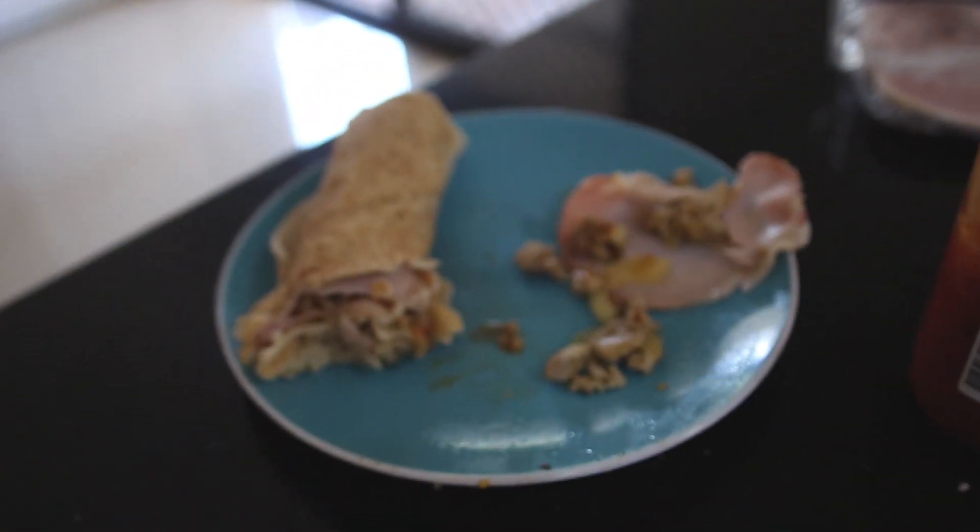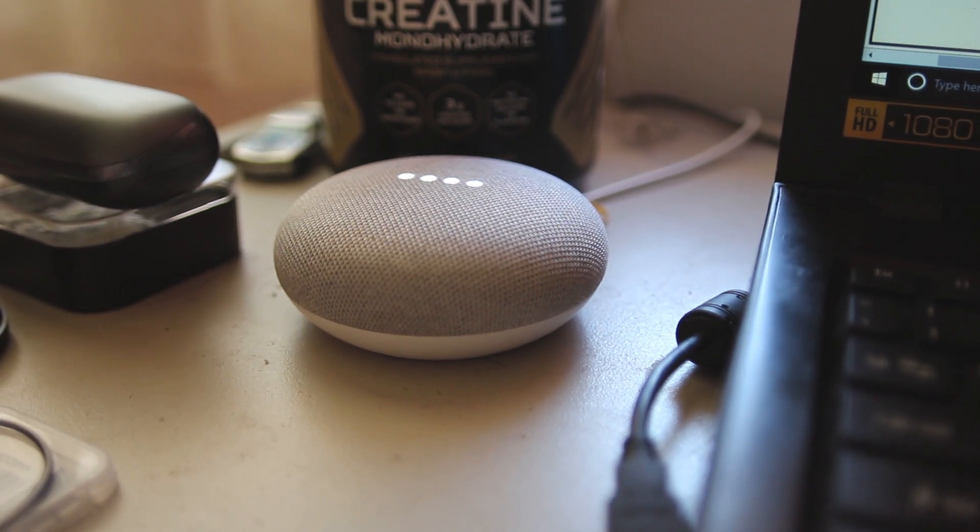I might actually have to eat the rice soon because rice does go bad. Hey Google, what's the temperature right now? - It's currently 26 degrees. It is so hot in Brisbane right now. Yesterday it was only like 14 degrees, then today it gets so hot. I've never experienced heat that could actually induce a headache - I'm this close to getting one. I've got my ice water ready, but I think I'm just going to lie down in bed to get all that heat dissipated. The issue is the owners of the house actually ripped out the air conditioning unit in this room, so I literally cannot have any air conditioning.